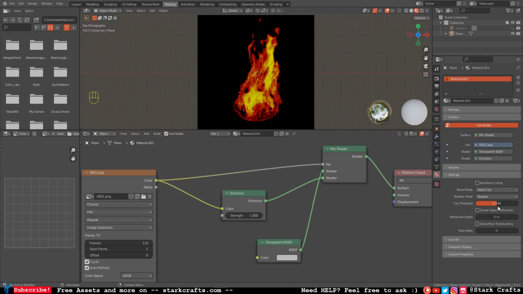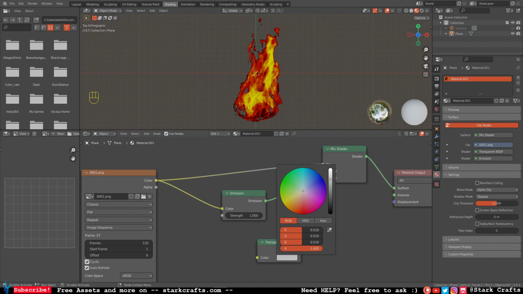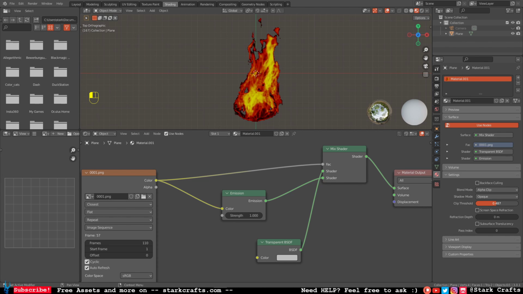You can adjust it with the threshold a bit further. But I think that's already pretty good. No, I leave it with 0.5 here. That's a pretty good result.